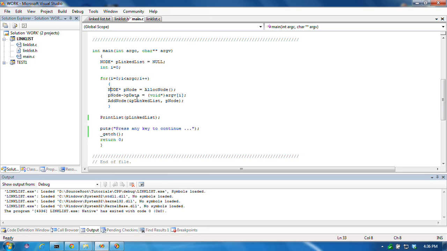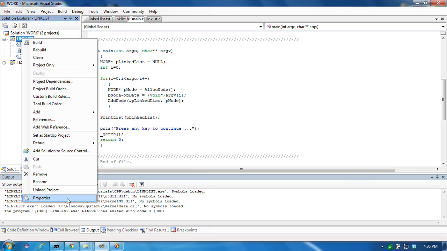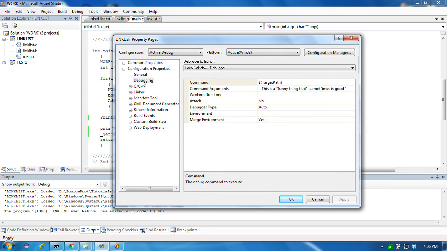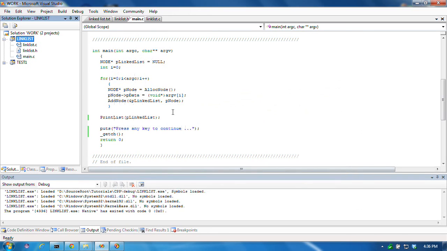What was I just about to explain? Oh yes, I'm using the passed-in argument. The way to pass arguments into your program is in the debugging menu and configuration properties command arguments, and I put one of those weirdo command lines that we've been working with as what I passed in, and that's going to give me a whole bunch of things to add to my list.